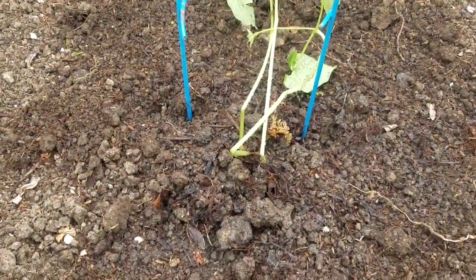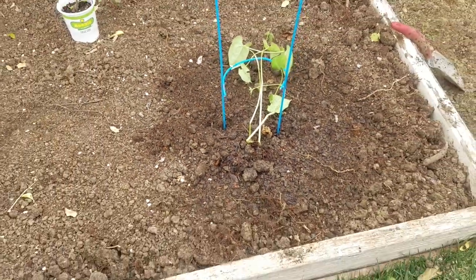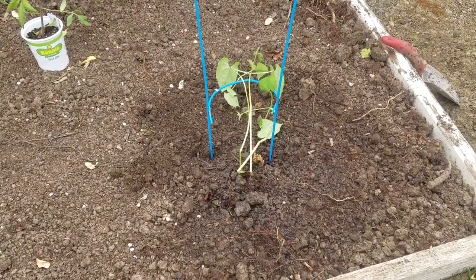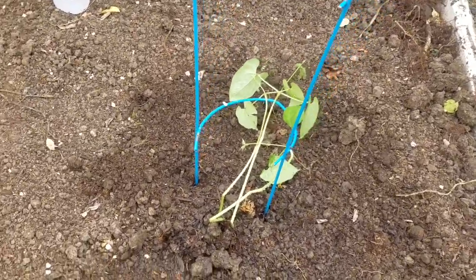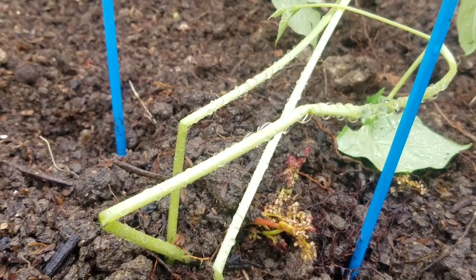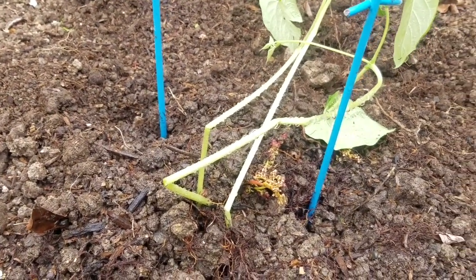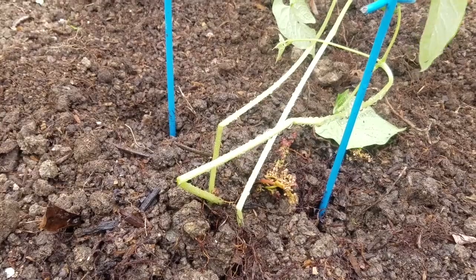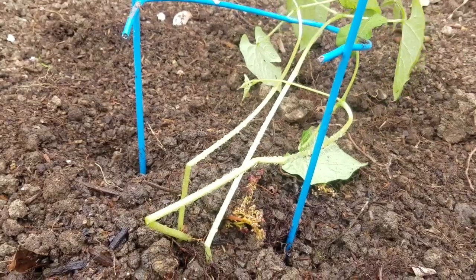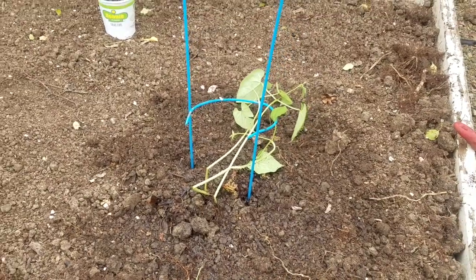Okay, so we have some good stuff going for us. We gave our plant some extra soil in this nice rich soil bed here. We gave it a little support. We gave it some water. A couple things that I'm curious about. Now we have some extra bends and breaks on these stalks. I did not do such a good job of keeping that plant safe, and so they're kind of broken, and we're just going to have to see how well it does. Can it heal itself? Is it going to hurt the plant over time? One of these is pretty good, so that one might be healthier than the others. But in any case, we'll check in on this plant over time and see how well it does.